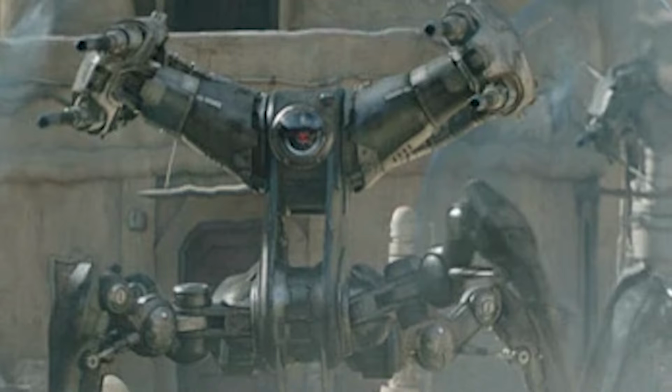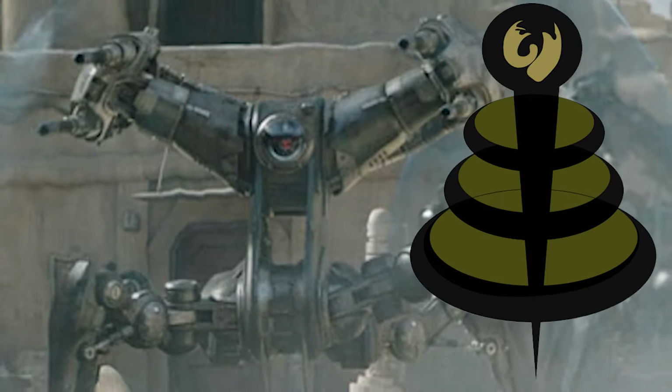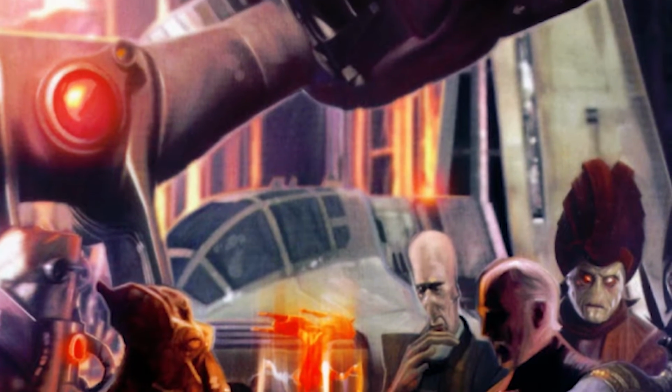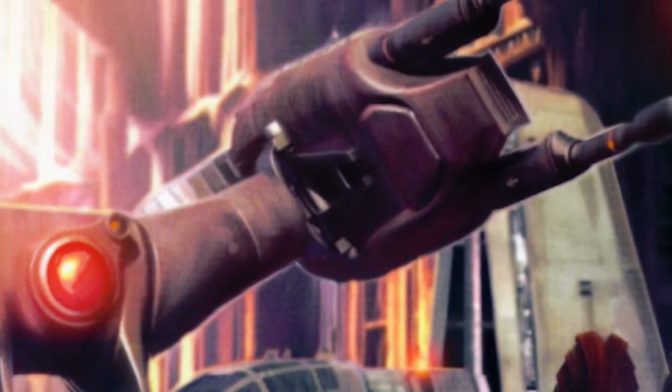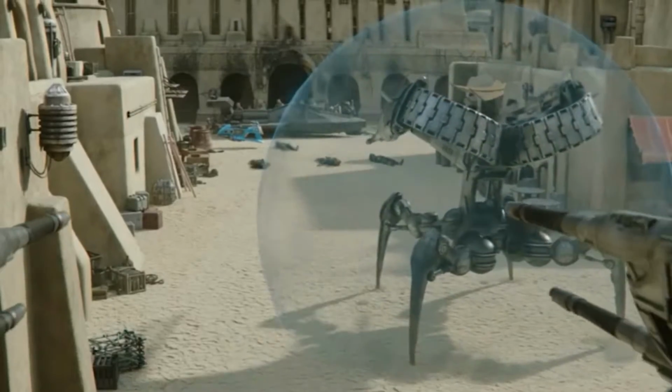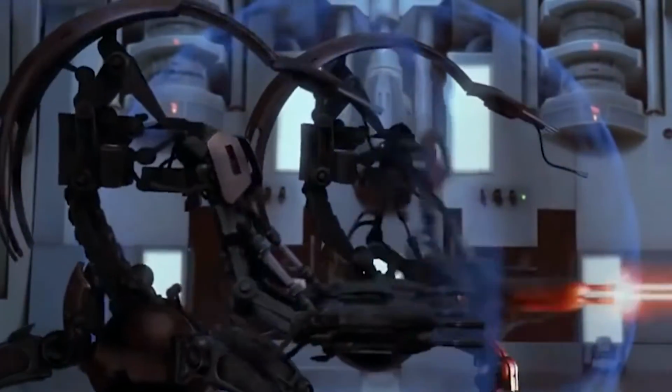Constructed by the Colicoid creation nest with fewer than 100 annihilators on Colla IV, the Colicoids placed them around strategic or political resources. Best against infantry and tanks, armed with dual rapid-fire laser cannons and a crimson photoreceptor with a composite radiation sensor. It also carried a combination particle energy shield, just like the droideka.